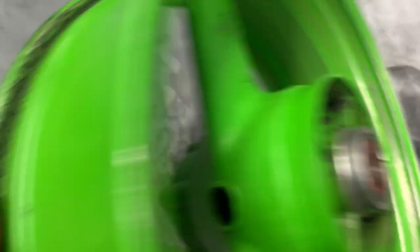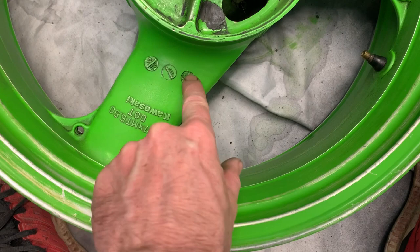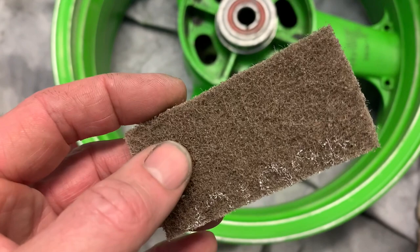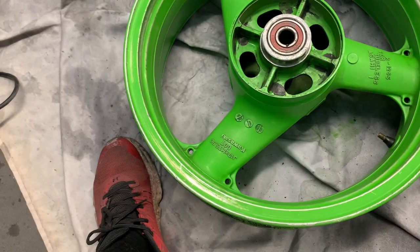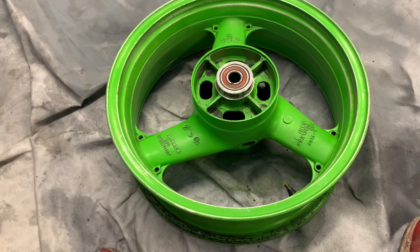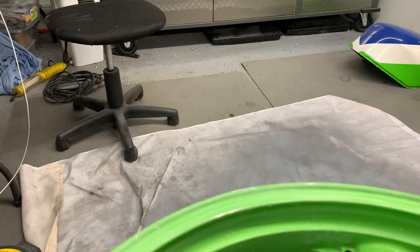The toothbrush is important to get into embossed or raised lettering and into corners on the spokes. Then I soak a Scotch bright pad in the degreaser and scrub. The paint — not factory powder coat, I would assume — comes off really, really easily. You can see it just scrubs right off. So, same as on the frame, I'm going to put some etching primer on these partly because we're down to bare metal and partly because I really want to be sure there's no contamination of the surface that would cause fish eyes when I get to the paint booth.